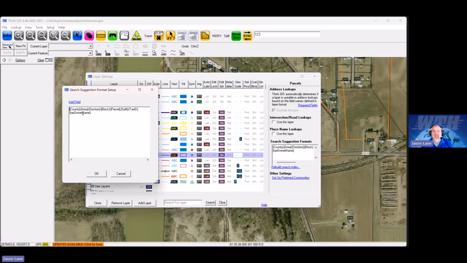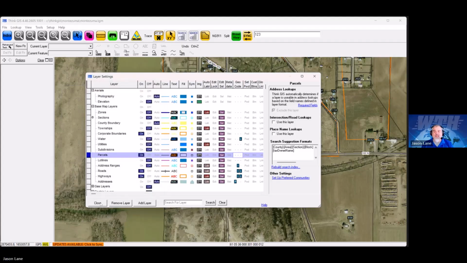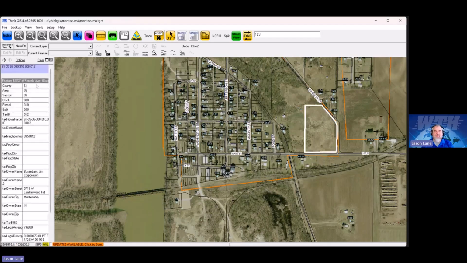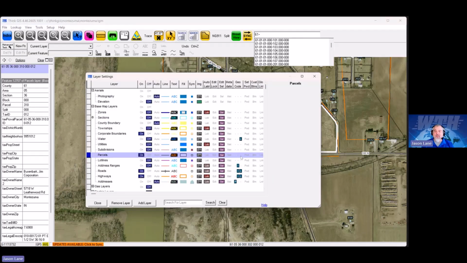Following this, that is why down here, 61, 05, 36, if we come up here in the search window and type 61 dash, you see it's already trying to give me suggestions because it's following that format within the search suggestions.